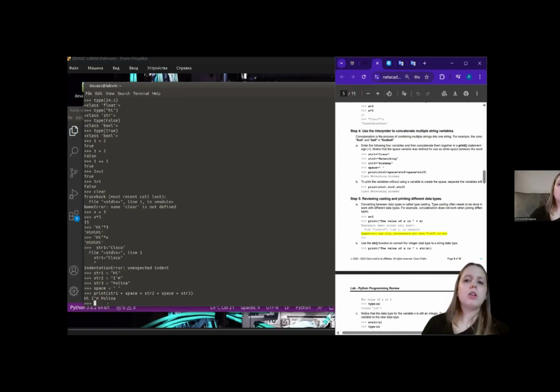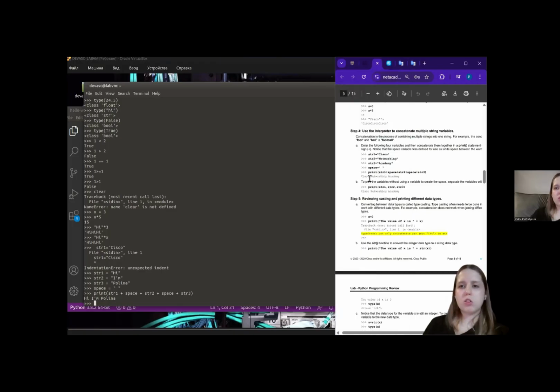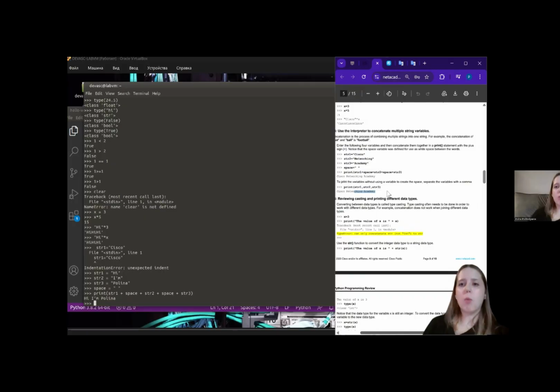But if we don't want to use the space string, we can just use print with the comma.